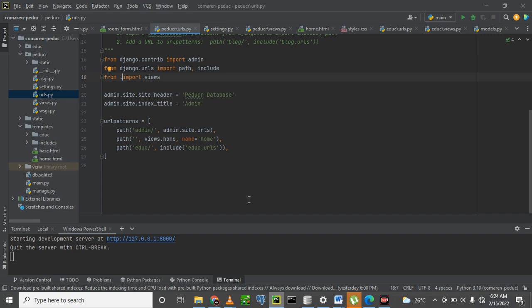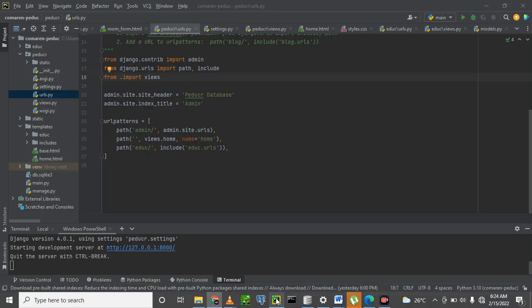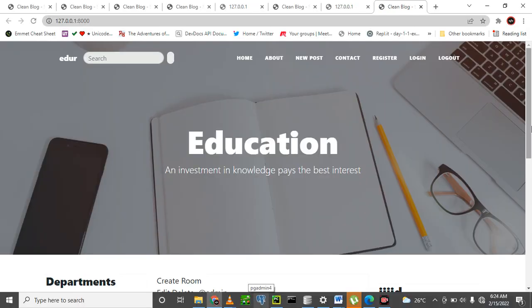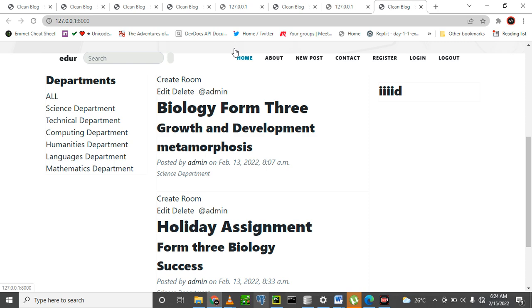Now, before we go to the web page, I want to show you a database. What is it? Reload. Let me check again. Yeah. Now, this is the thing that we wanted to be displayed, and this is actually what we were talking about all that time. But I said create room, edit, delete. We don't talk about this because these are CRUD operations and are something different from this topic.